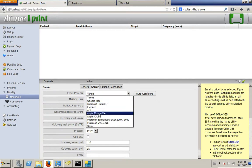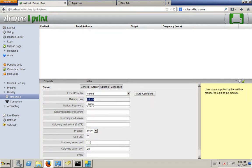If it's a Gmail account or Yahoo, you can go ahead and set the settings automatically. In this case, it's not. It's a specific Drivve one. So I'll go ahead and put all the information in. We want to put the SMTP account in there so we can send notifications to users.